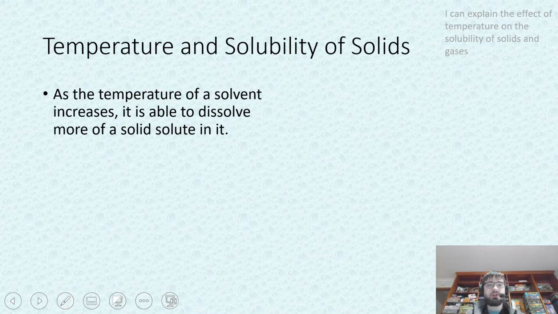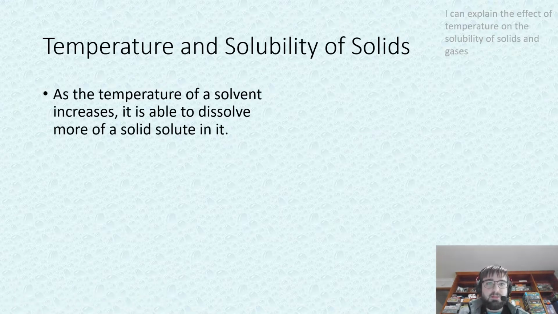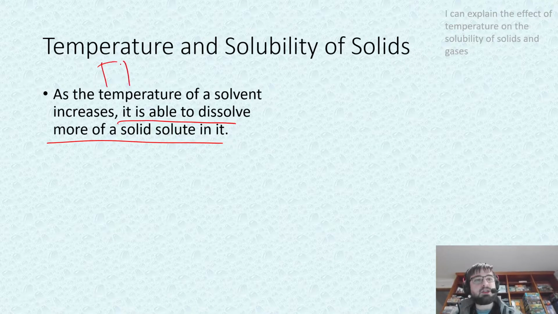All right, so in terms of solubility, we're mostly going to talk about solids here because we've been talking about ionic compounds, and you don't really have gaseous ionic compounds. We'll talk a little bit about solubility of liquids and gases later, but for now the most important one is solids. And for that, as we increase temperature, we're going to increase the amount that's able to dissolve in it. So as temperature increases, solubility is also going to increase.